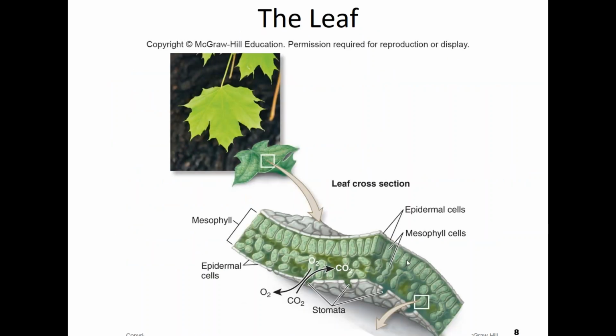So this shows the structure of a leaf. You can see those epidermal cells, and then below those clear epidermal cells, you see the mesophyll cells. And you see the palisade mesophyll cells and the spongy mesophyll. Well, all of those have chloroplasts, lots of chloroplasts in them. And so the light will strike them to fuel the reaction.